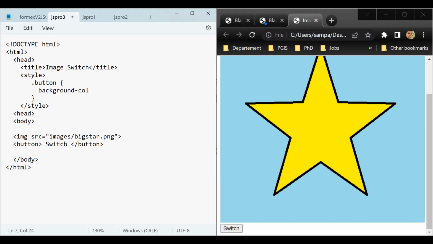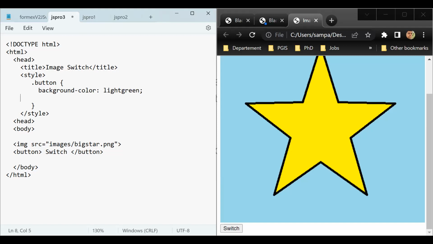So we can have background color. Let me say light green. Right. Let's have some colors. So the text color, let me put white.